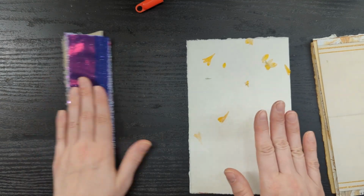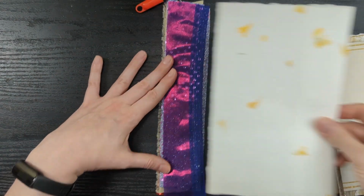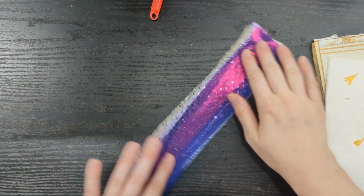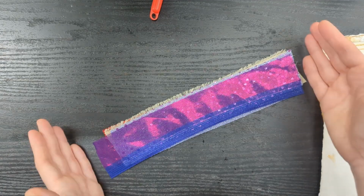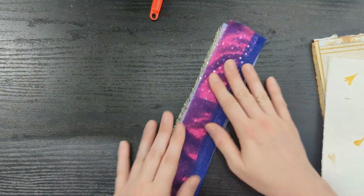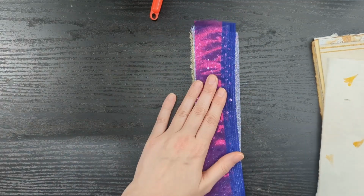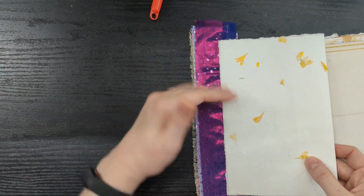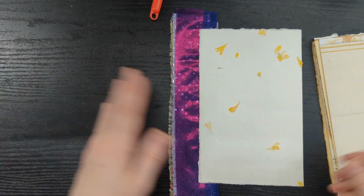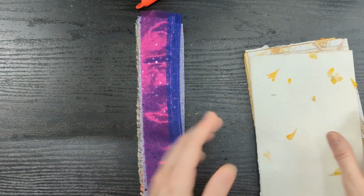I've cut some strips that are 2 inches wide. These are taller because this was the 1/4 yard width that I got. And now that I'm looking at these, I'm realizing maybe she gave me a little extra. I think these are more about 10.5 inches than the 9 inches that I expected to get, which is kind of nice. But 9 inches is long enough as long as it's taller than your papers, which are 8.5 inches. That 1/4 yard is plenty of fabric, and then you get the whole width of the fabric. So there's lots to work with for a small project like a junk journal.